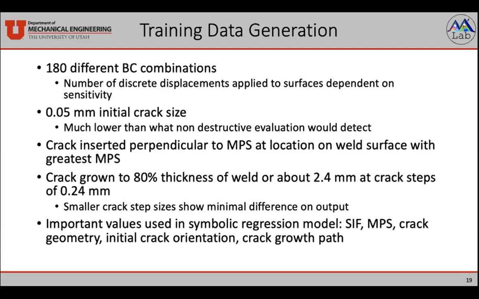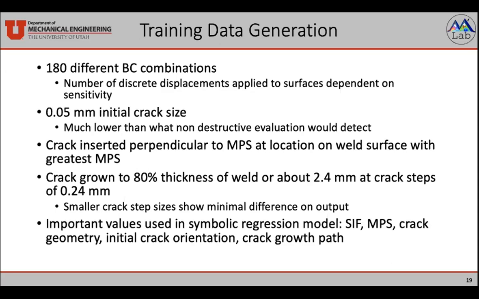Each of the cracks was inserted perpendicular to the maximum principal stress on the weld surface, and at the point with the greatest maximum principal stress. And then, like I said, allowed to grow through 80% of the thickness at step sizes of 0.24 millimeters. We did a convergence study of sorts with smaller step sizes that didn't significantly affect the stress intensity factor calculations.